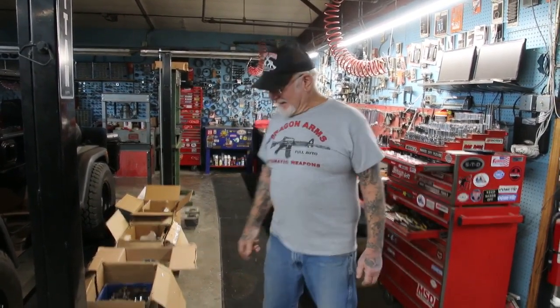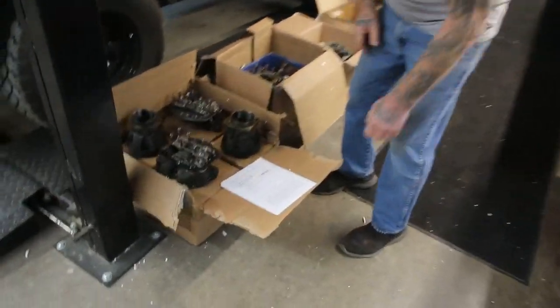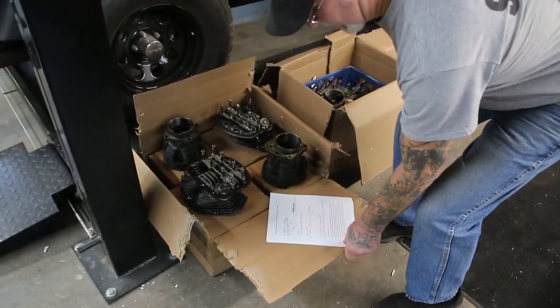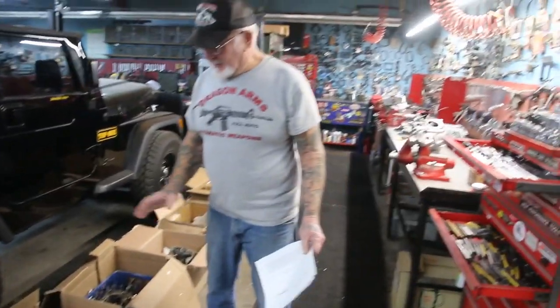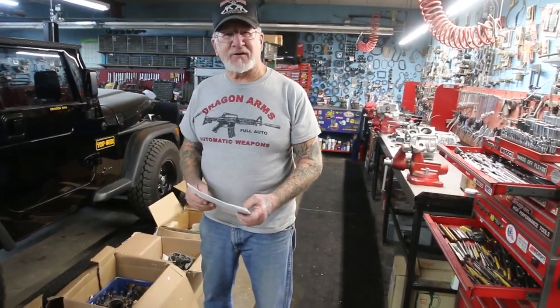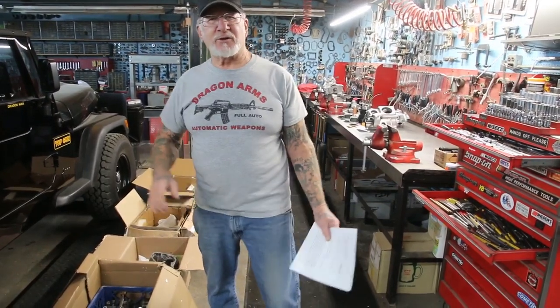I'm in my machine shop, and it's motorcycle rebuilding time again. And the jobs are starting to come in. I just want to show you the right way to pack everything if you're going to send me any work to do this winter. We rebuild motors 1936 to 99. I really don't do the twin cam lower ends. We do the top ends if you want the heads and barrels done.